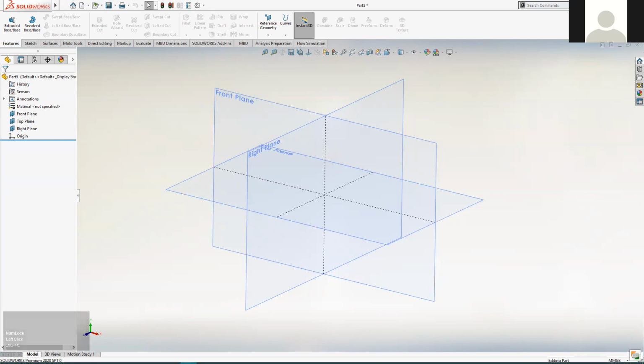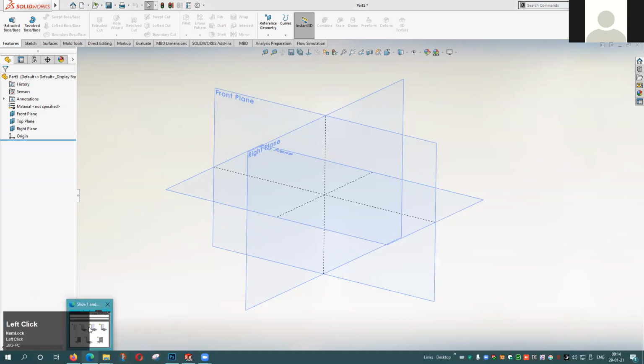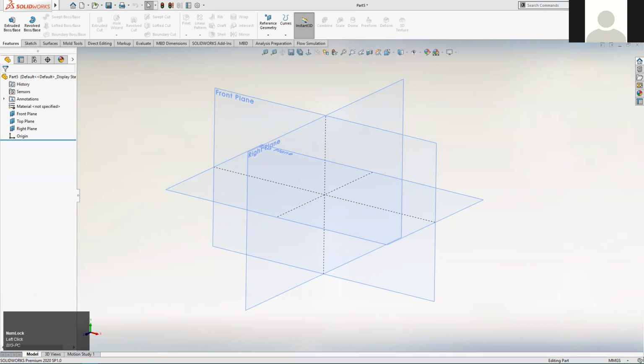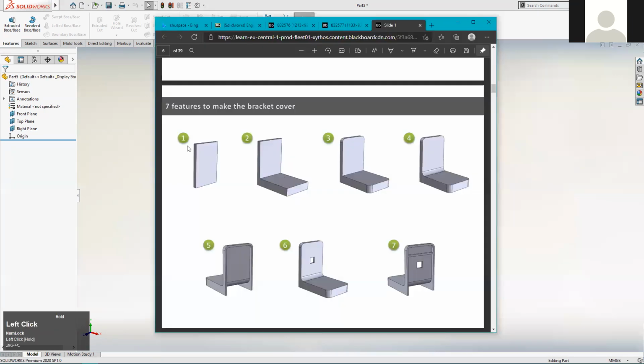So what are we going to do? I have already forgotten what we said, so let's bring the PDF back in. So we're going to create this block first. I'm interpreting this block as being the front face of our part. Now, that's just an arbitrary call that I've made. I'm interpreting that as facing outwards from the front of our modeling window.